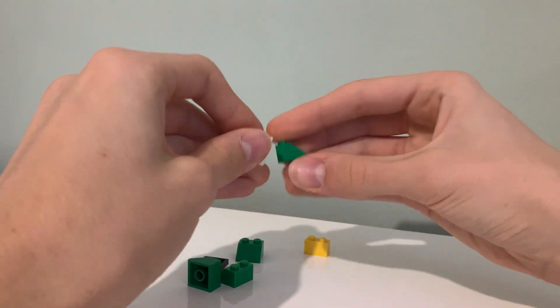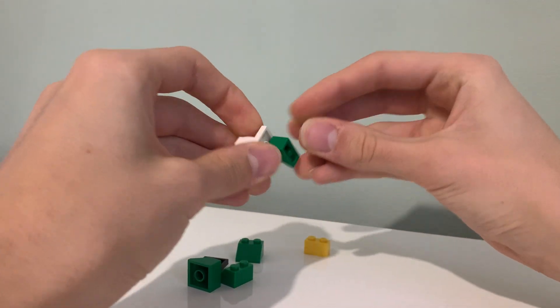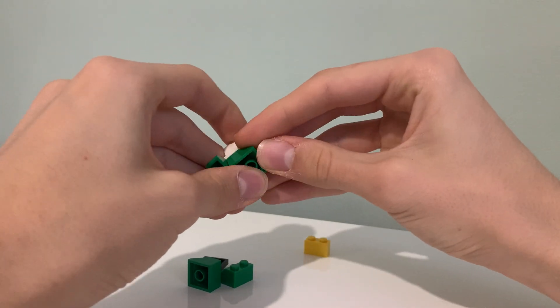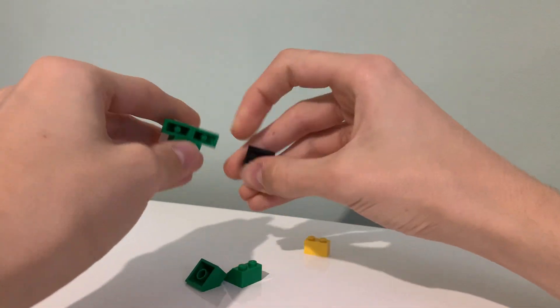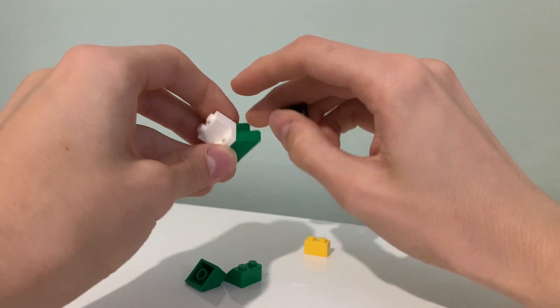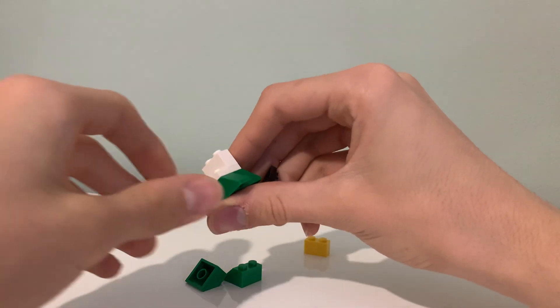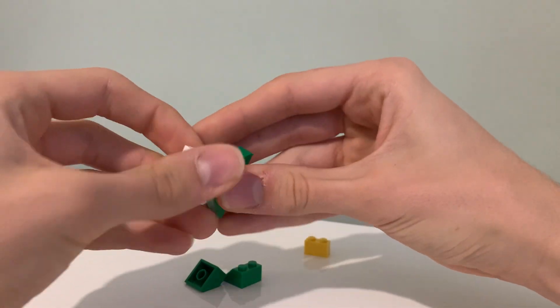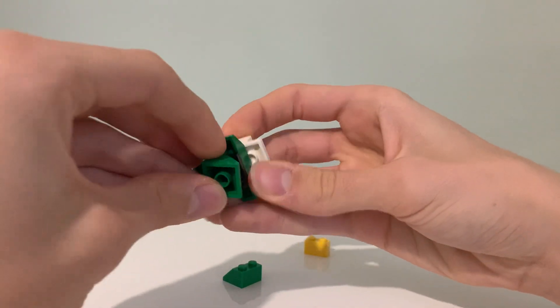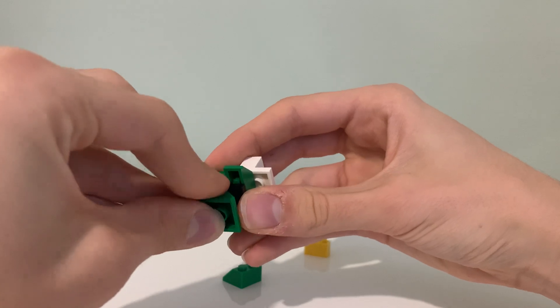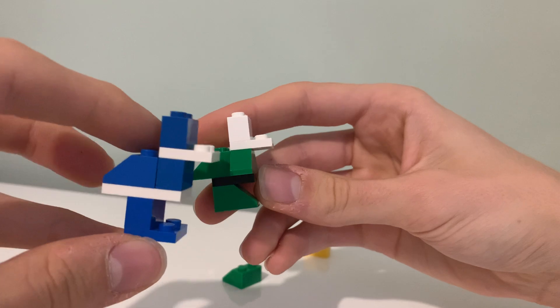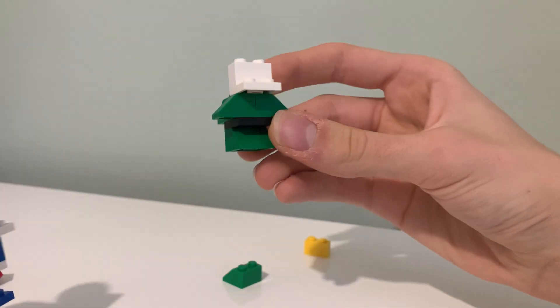Not that you can really tell and let's move on to our third build here which is another duck by the looks of it. But no these are incredible peak humanity. You know I love my tiny men. I've been collecting the Mario characters. I've got all the Mixels you know I just love tiny things like this and they're so cute. My next goal has got to be the fruit. I have so got to get the full line of those poly bags from the mid early 2000s which were just every fruit under the sun. There's just like a pear and the rest of it and it's just so funny to me.